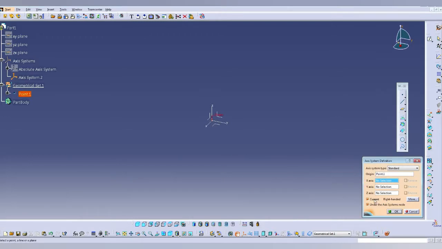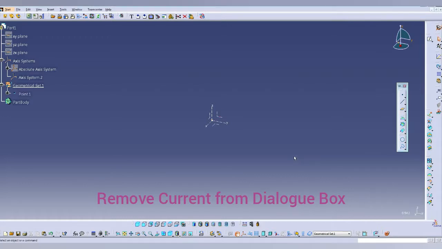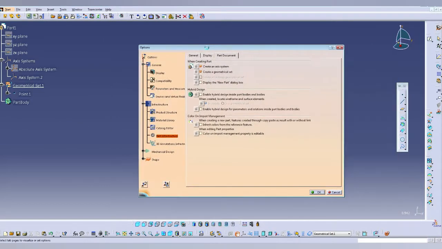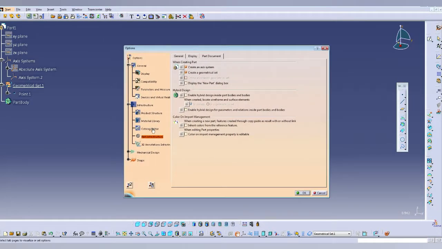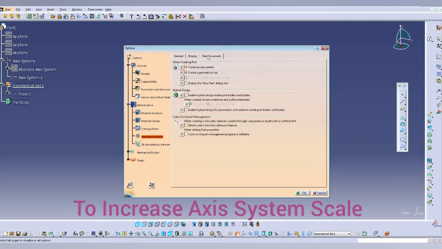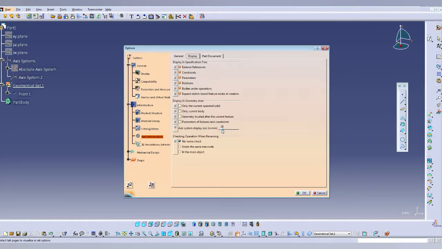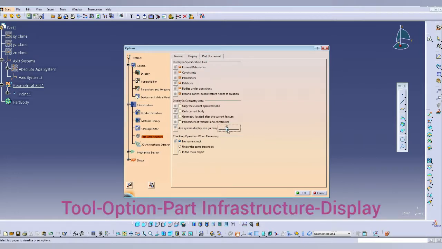Always remove the current option from the dialog box, because then we can change the position of this axis system. For scaling of this axis system, we do one setting in display. We increase this range up to 50.